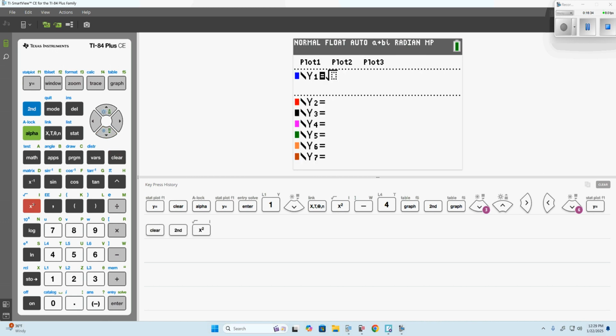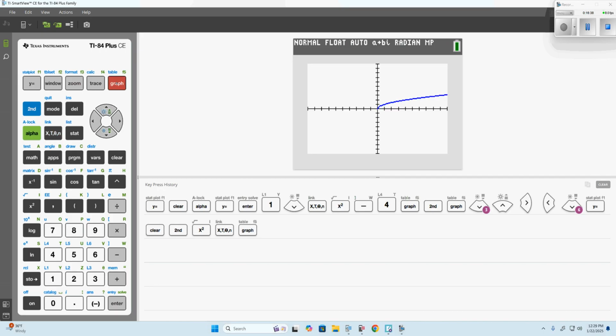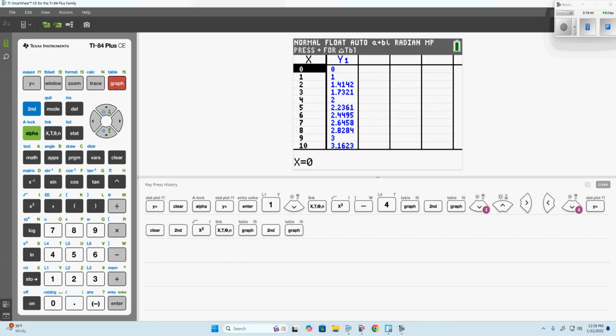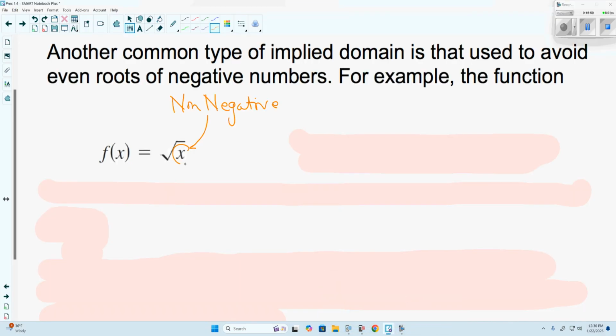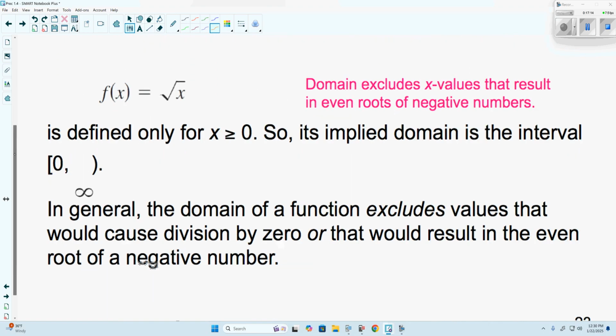Same thing is true with, say, the square root of x. We see that it does start at the origin and goes to the right. It increases. And if we look at the table, at 0, it is 0. At negative 1, there is nothing, because there is no real value for a negative radical. So with radicals, the domain, our input, is going to be whatever values of x make this be 0 or greater. We need what's inside this here to not be negative. So for us here, it'd be x is greater than or equal to 0.